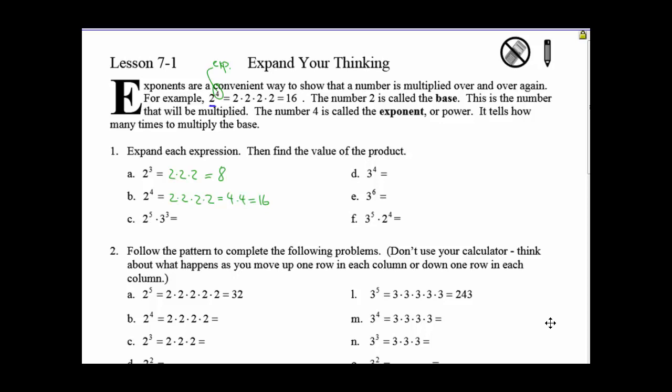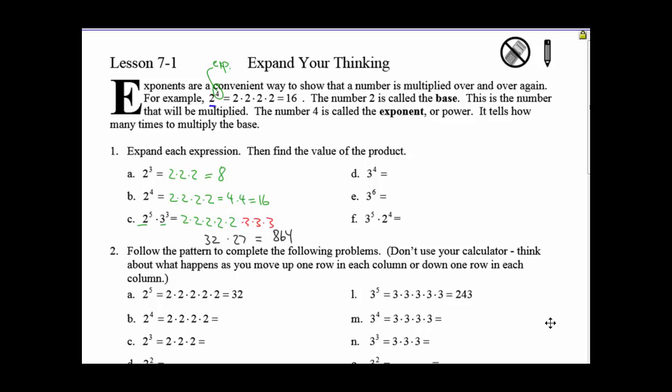C. Be careful. Notice, we have a base of 2 and a base of 3. Okay, this is not 2 times 3, which is 6. And then we have 6 to the 15th or 6 to the 8th or whatnot. We're going to have to go 2 times 2 times 2 times 2 times 2, 5 times. And then we have 3 threes. So times 3 times 3 times 3. What we really have is 32. That's 2 to the 5th. And then we have 27. So 32 times 27 is a really big number. It's 864.